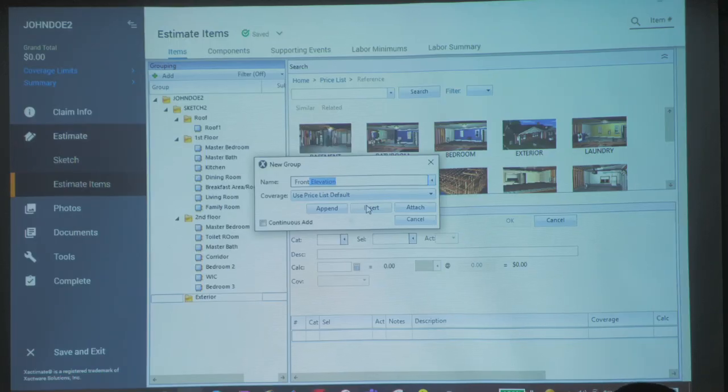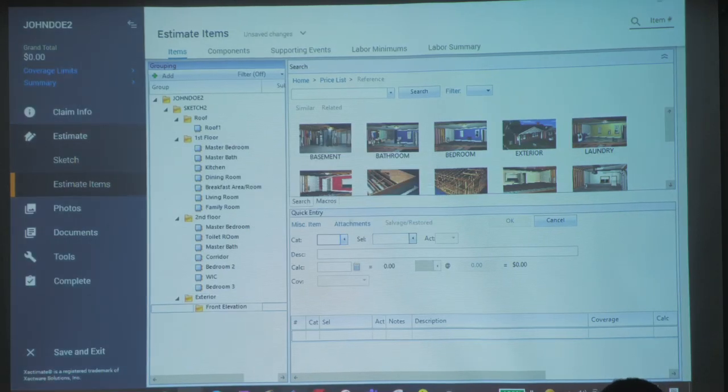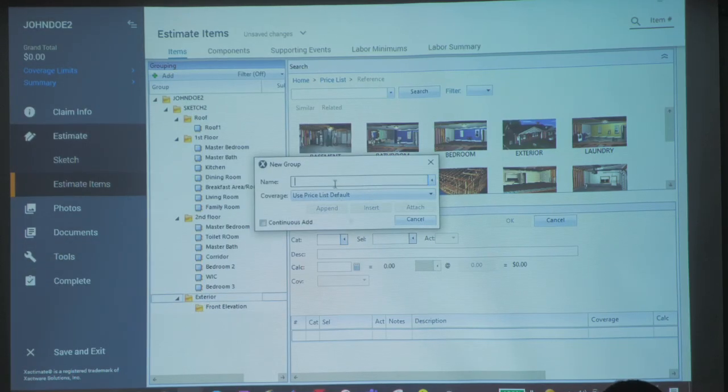There's going to be a point in this tree where append is going to disappear and you're just going to have insert and attach. So if I want to create a subfolder of that folder, I'm going to do attach. Because I want to attach it to that folder. I'm going to hit the word attach. Okay? So just to show you what I'm saying, exterior, if I select the main folder again, follow me, and I go right elevation, right?